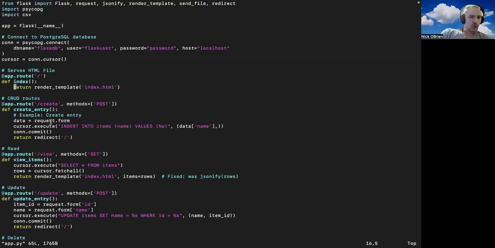Create. No, because we create a variable. Yeah, right where your cursor is, we created a variable called data, and it is set to request.form. And so then in the next line, when we're inserting, we're taking the name value from that key value pair from data. So I think that's right.